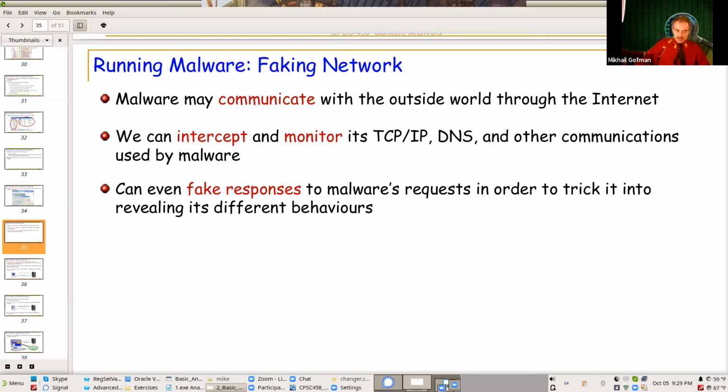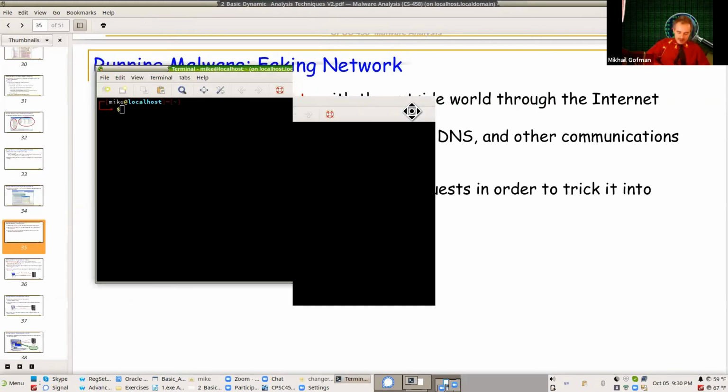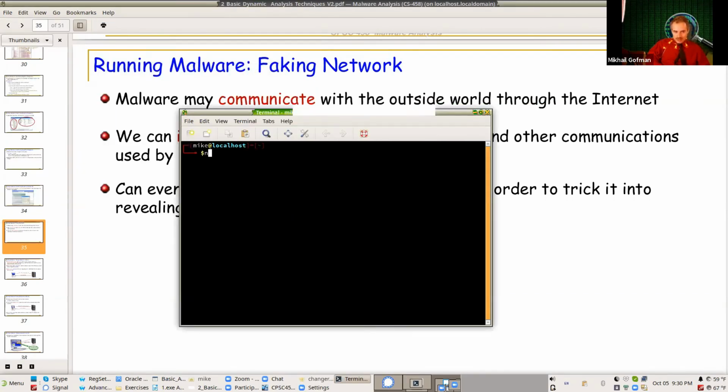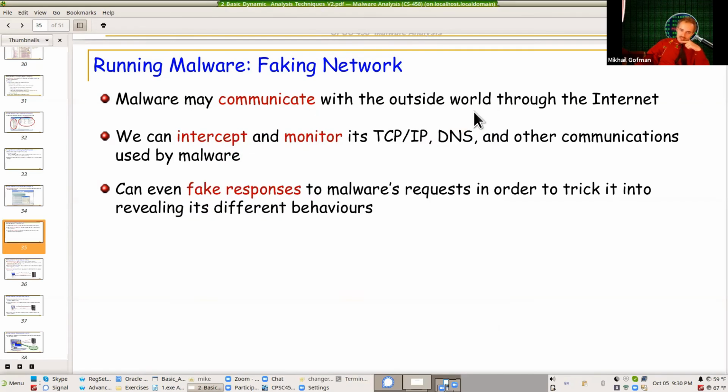And you can actually send DNS queries manually, and that works on both Windows and Linux using pretty much the same command. If I want to know the IP address, for example, of duck.go.com, I can just use the nslookup utility, nslookup www.duck.go.com, and you see, it has returned to me the IP address of duck.go.com. Okay, so whenever you visit a new domain, behind the scenes, first your system is going to send out a DNS request. Now, we can always intercept those DNS requests and spoof the IP addresses.